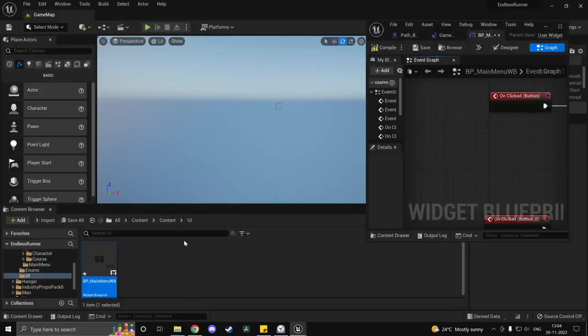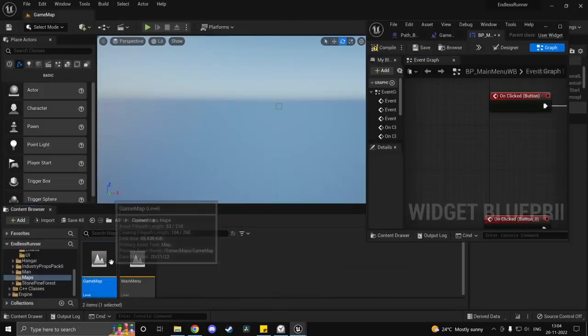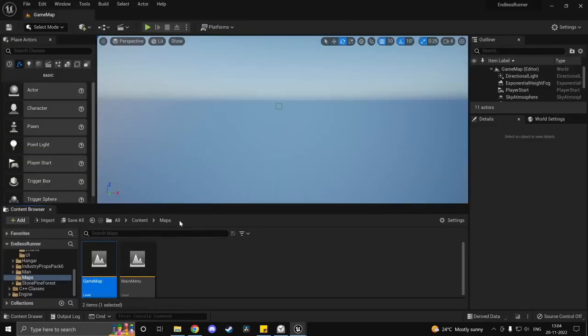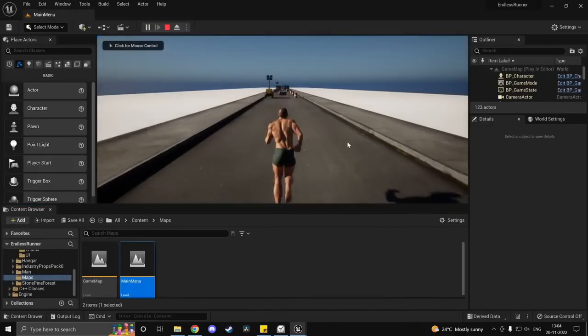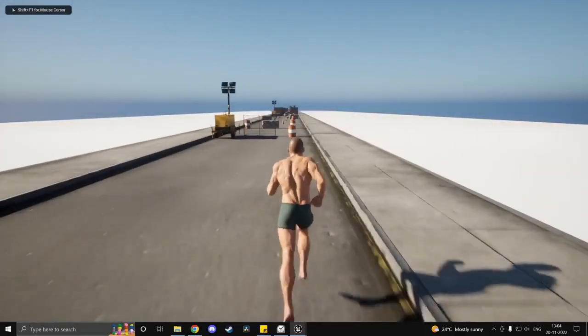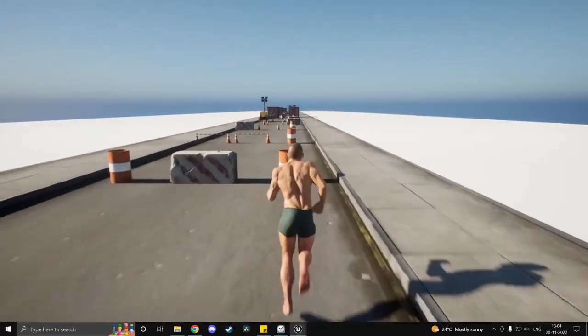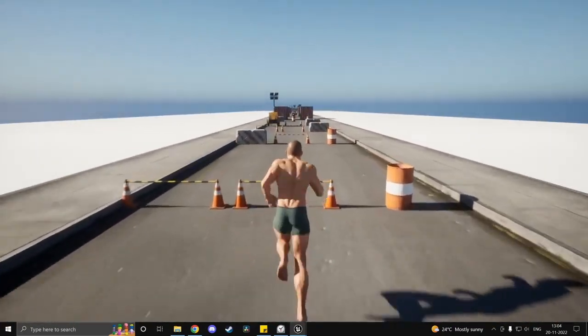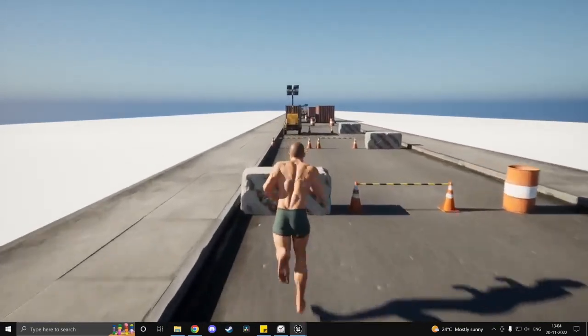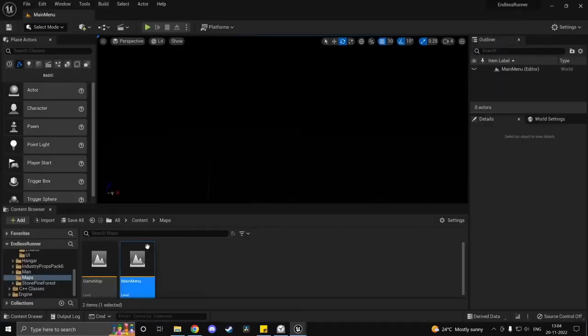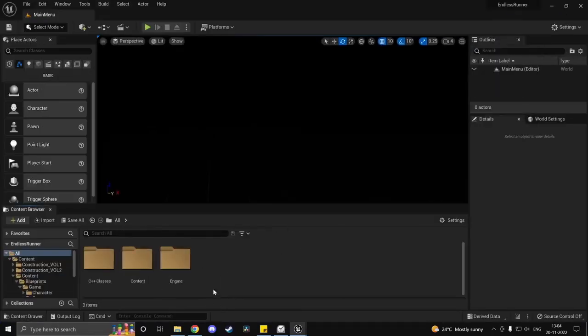We call this one game map, I believe. So maps, game map, go ahead and paste that in. We can start from the main menu. Go ahead and play, start, and we started the game. So as you can see, everything is working as expected. You could have some stuff at the side. And we'll have a scoring system. We can have a time-based scoring system.